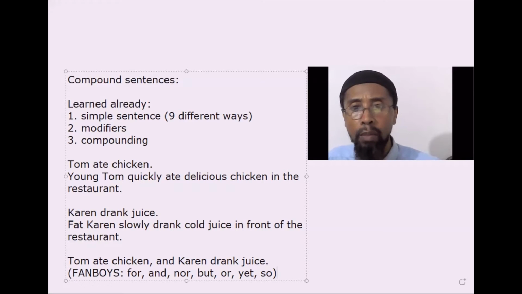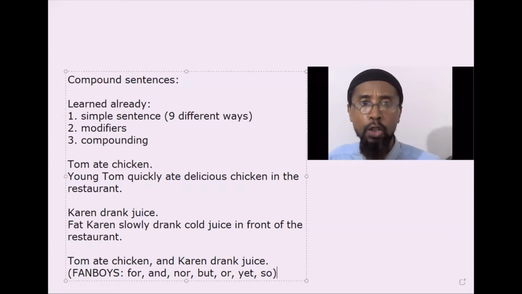Our next lesson after this should be the complex sentence. If there's any changes, I'll let you know, but at this particular point, it appears that the next lesson should be the lesson about the complex sentence. Okay, enjoy your day, do your homework.